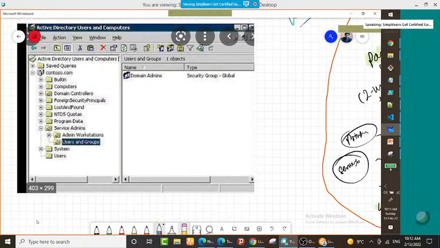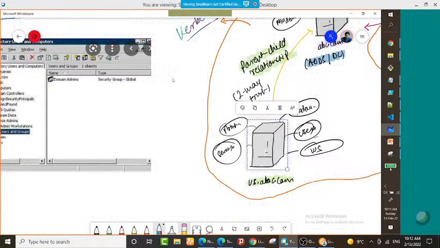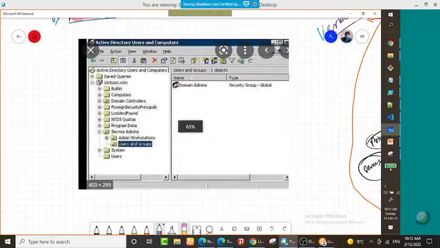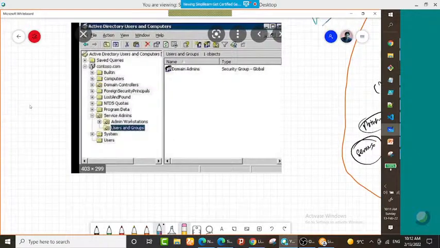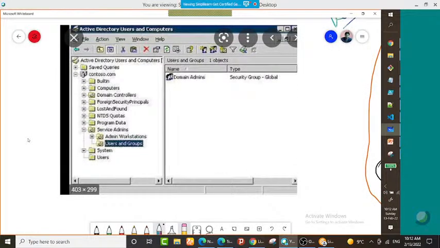Okay. So as we can see, once you log into this particular server, the one I have created here, on any one of these computers you'll be able to see a very structured way of keeping things inside your Active Directory Users and Computers. There are a lot of reasons behind that, because there are multiple things that we can perform inside this Active Directory Domain Services server. First of all, it will be very structured. Whatever computers are part of your domain will be kept inside it, whatever domain controllers are part of your domain will be kept inside it, whatever users and groups we have created inside our domain will be kept inside this, right? Whatever service administrators there are will be kept inside this. In the same way, you have other modules. These are not folders; we call them OUs. The full form of OU is organizational unit.